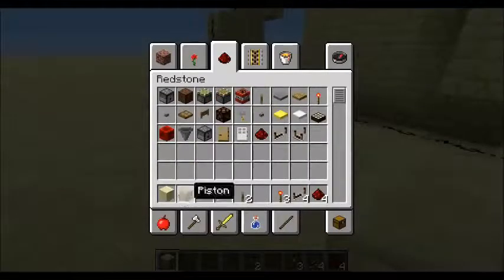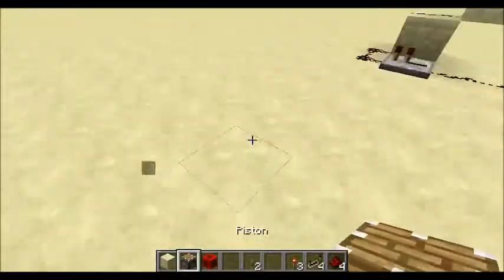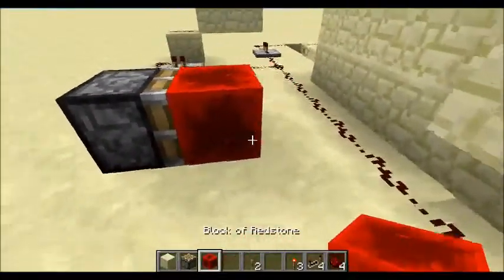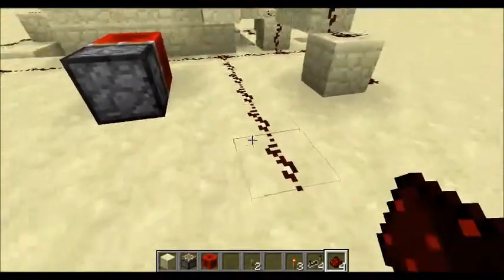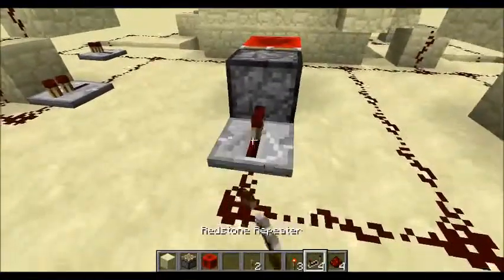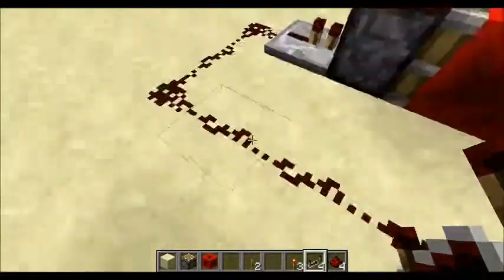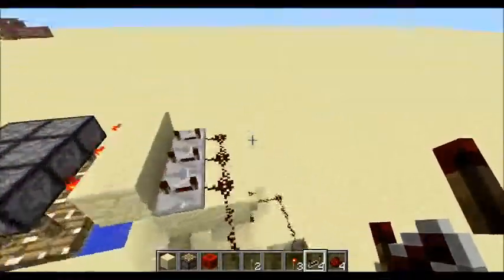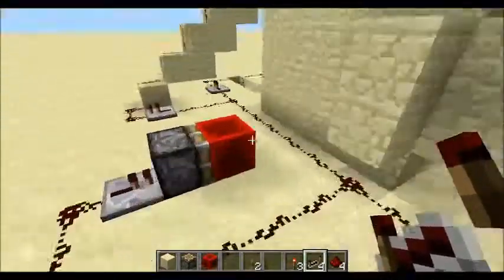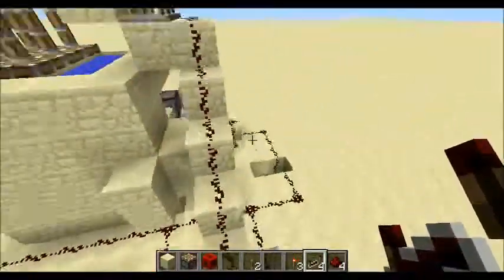Need one piston and one block of redstone. And you just put that piston right here. And run it around with some redstone. And that's it. That is it. 1, 2, 3, 4, 5, 6, 7, 8, 9, 10, 11. That's all. Now, sadly, this can't work over and over again, obviously. You'll have to, once this piston's pushed out, I'll just show you in a second.